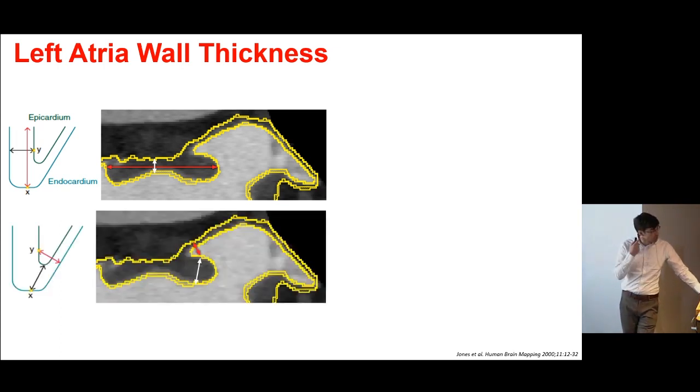So we thought we'd look at the shortest distance between two surfaces. And again, for position X, that works well. But for position Y, this surface is actually closer than this surface, so you have an artifact where you're going over a blood pool or some space, which you shouldn't. So one thing that we've learned in cardiac image processing is that the brain people tend to be smarter and better than we are. And we believe that's largely because the brain doesn't move, and so it's a trivial problem.